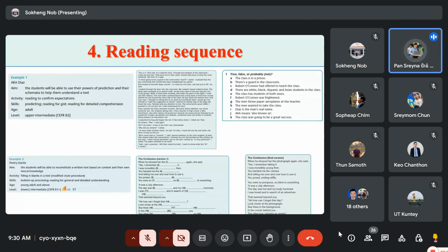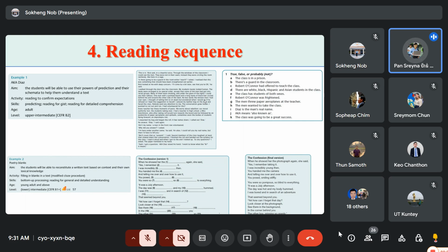If we assign the students to fill in the blanks in the reading text, we try to make them guess a word based on the sentence. We also give them a clue, from number 1 to number 23, as I have shown on the slide. We give one letter of the word for number 1, number 2, number 3. If they still cannot find the answer, in the second step we give them two letters of the word. By the end we will see how many answers they can get.